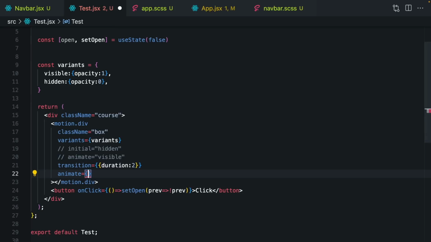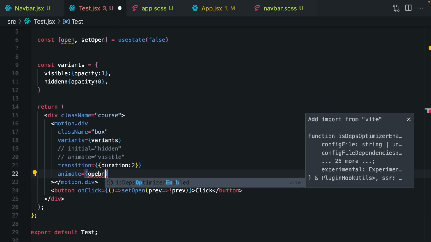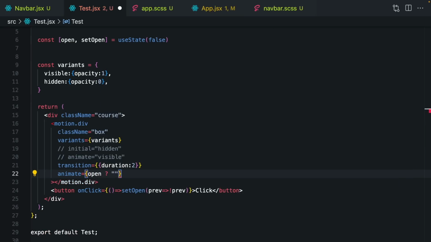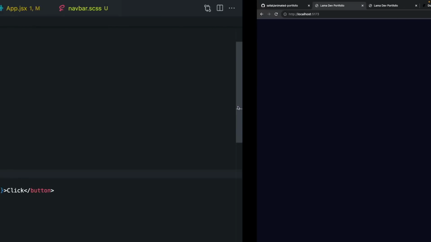And I can write my condition here. I will say if it's open, make this visible. If it's not, hidden. Let's refresh. As you can see, it's hidden. I'll click and it's here. Again. Perfect.